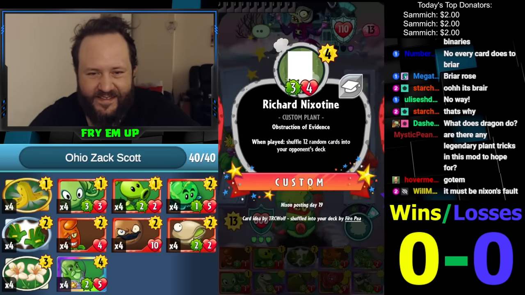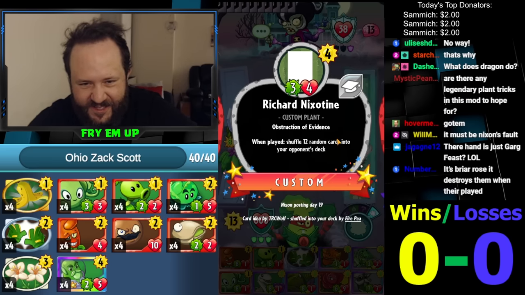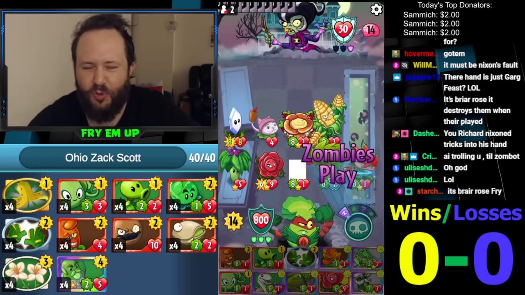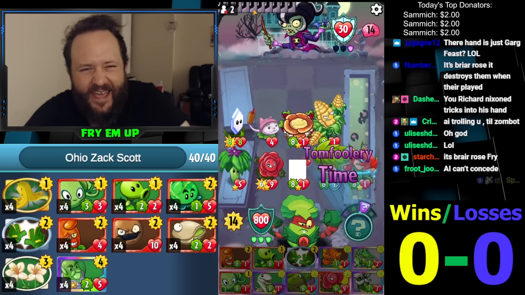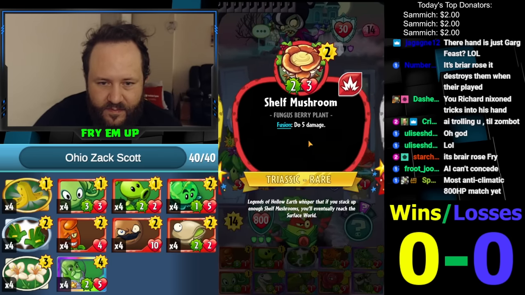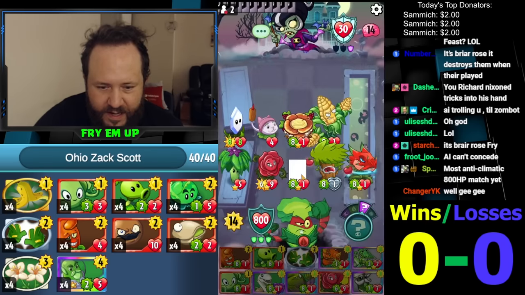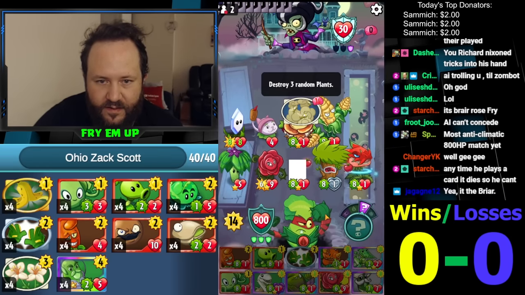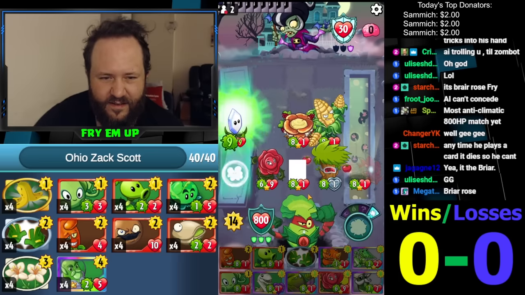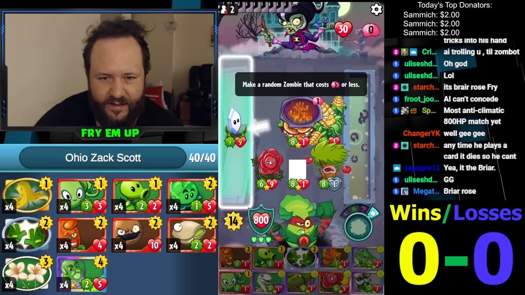Yeah, I feel like this is the reason. It's Richard Nixon. Shuffle 12, obstruction of evidence. Like, does he have plant cards in his hand now? But he had all these cards before. I don't really get it. By the way, why can't I play any cards? Well, this has a fusion. Like, why am I not able to play something here? Oh, now he played something. For 14. Oh, and you finally block.